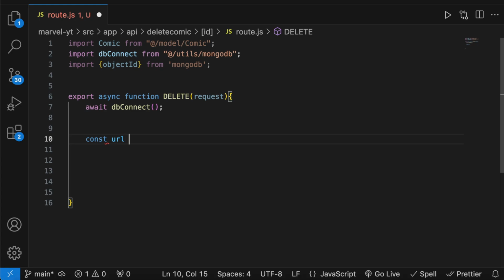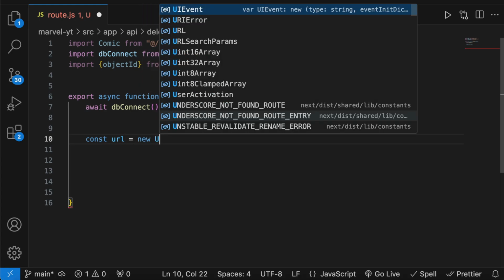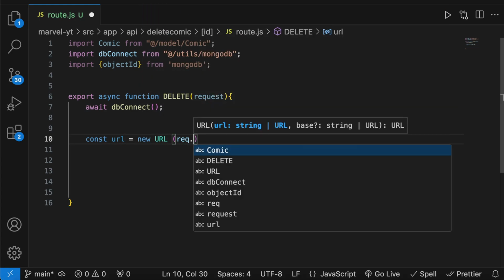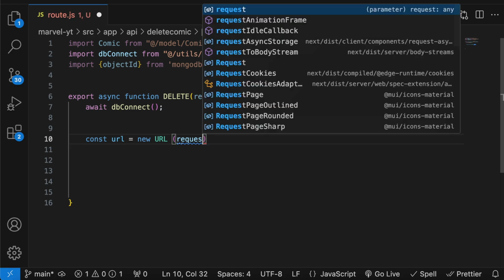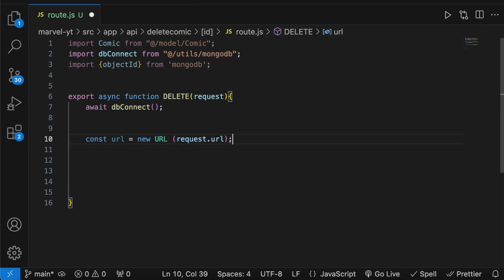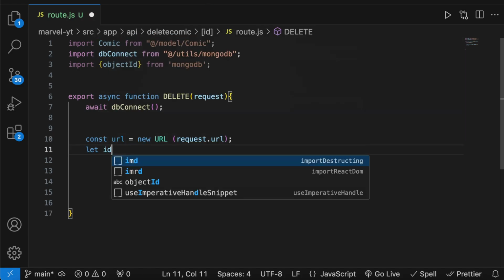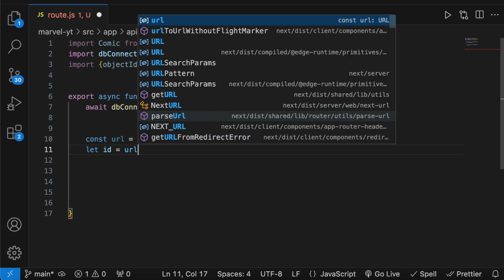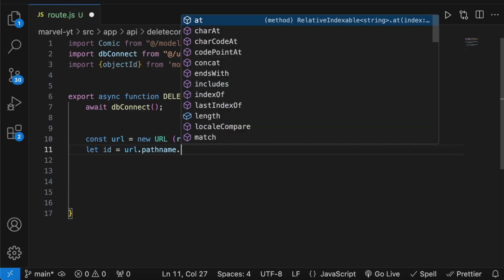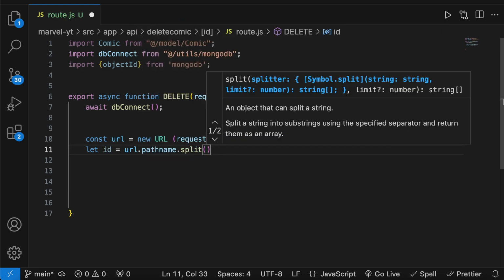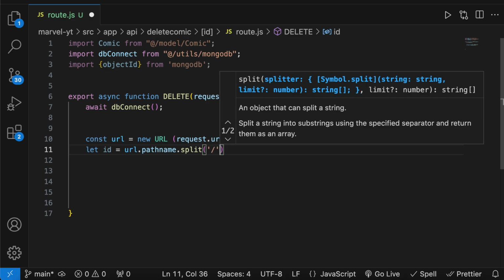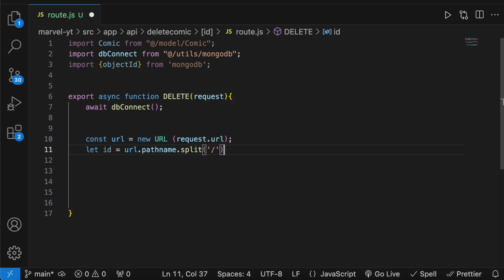We're going to say const url is equal to new URL, and this is going to be request.url, and let ID equal url.pathname.split, and we're splitting it with this because it's /id, and then we're going to have pop.